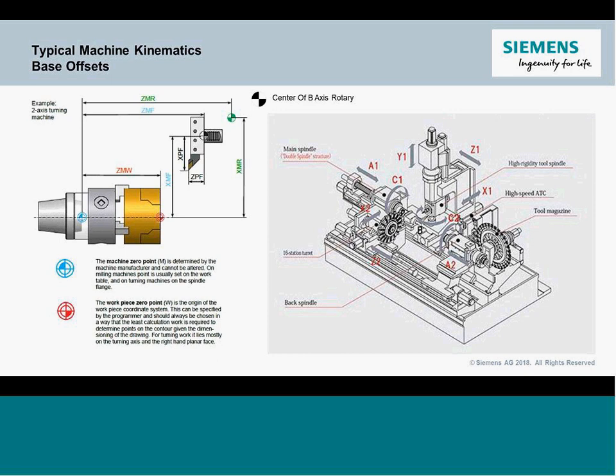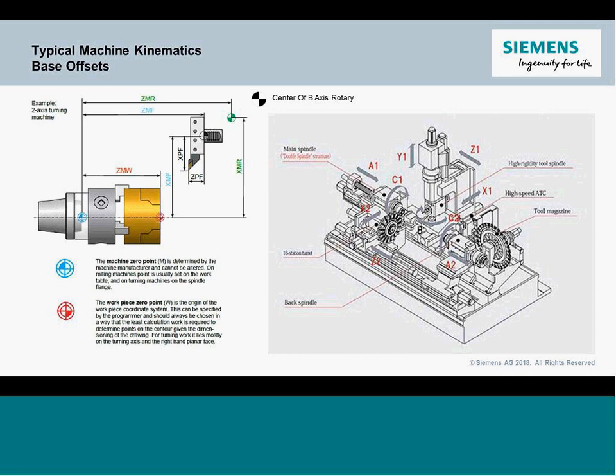Instead, a turret is going to work all of its offsets based off of the datum on the turret face, somewhere relative to the turret body, and offsets are going to stack off that. In a B-axis lathe, that datum is actually the center of the rotary, and there's an offset working in the background of the control that's managing what we call our kinematics. That's the makeup of the machine. And then what will happen is there's a known value that goes from the center of the rotary to the gauge line, which is generally the face of the spindle. Your offsets are going to stack from there.